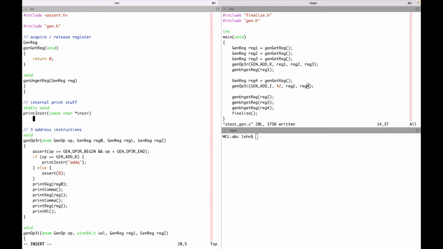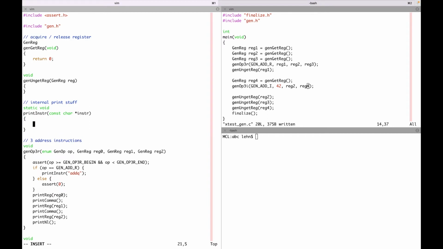So this print instruction function simply prints a tab and then the instruction with some space afterwards. Okay, like that.